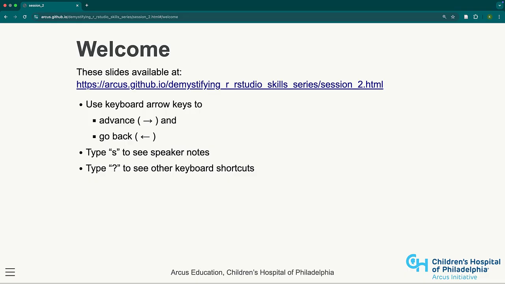And this first slide is just to help you navigate this slide deck if you look at these slides on your own. And there are ample speaker notes. So if you missed something that I said, there's a good chance that anything that you missed is going to be in the speaker notes of that slide.